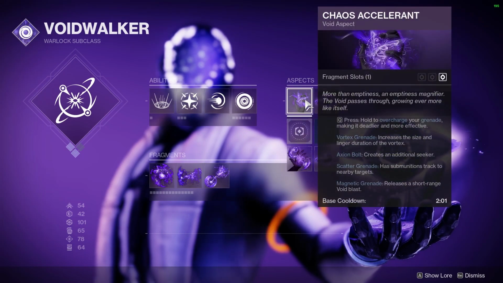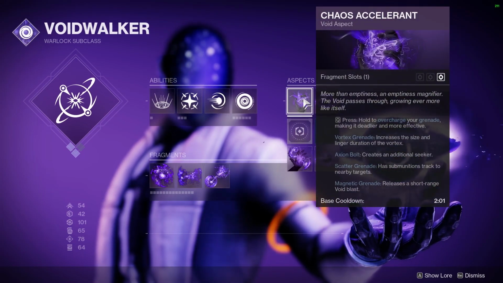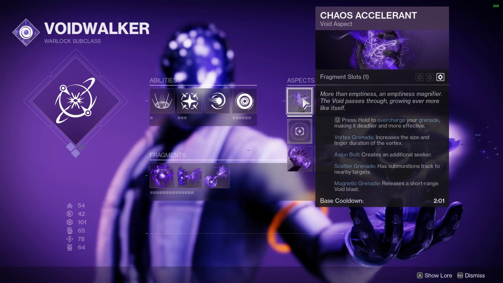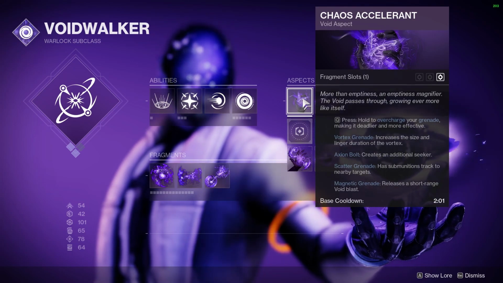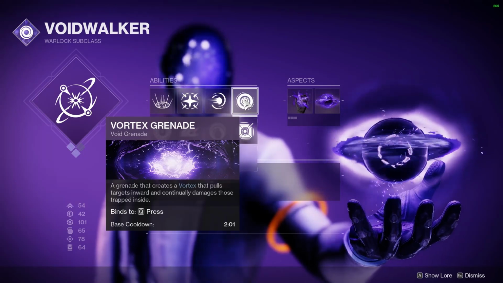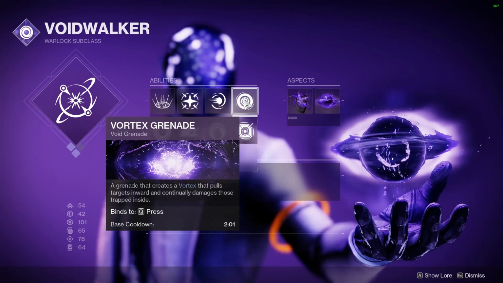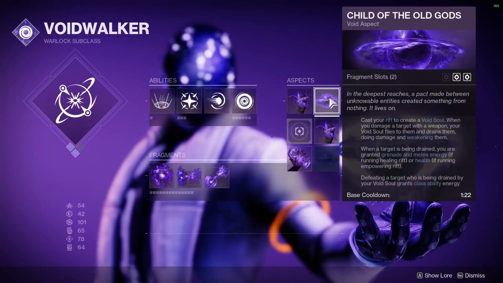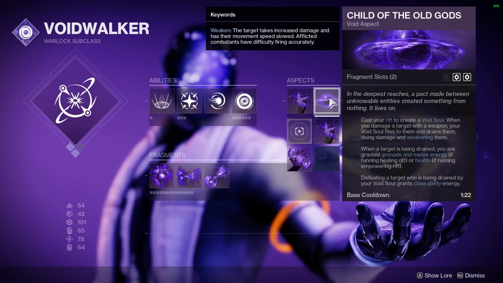Other aspect, I'm pairing that with Chaos Accelerant, so we are only going to have 3 fragment slots. I was thinking either this or Devour, but I decided I really want the focus of this build to be Area Denial. So I went with Chaos Accelerant, so we could also go with a Vortex Grenade. And when you overcharge a Vortex Grenade, it's going to get a way larger radius and a longer duration. So it's really good for blocking off doorways or entrances or whatever it may be. And then you have your Child of the Old Gods going off at enemies as well, and you can really lock down so much of the map.